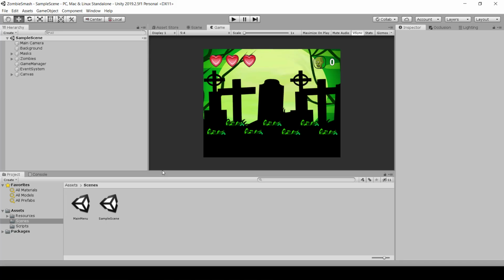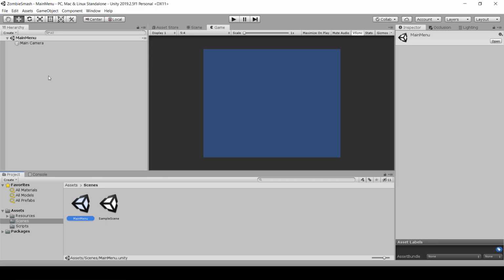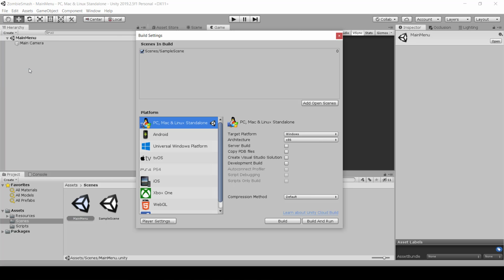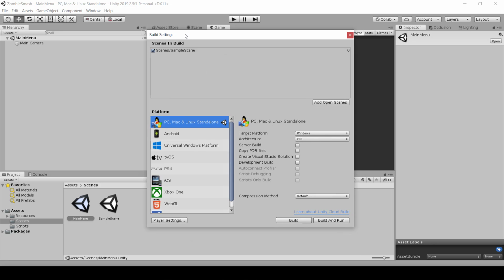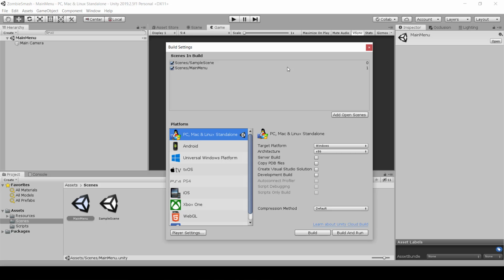Coming back into Unity, I'm going to switch onto the main menu. I'm going to click on File, and go to Build Settings. And over here, notice that once again, Unity only thinks that we have one scene. So if I hit Add Open Scenes, notice how it adds this main menu scene. Furthermore, we can rearrange them. So if I move main menu up, it will make main menu the 0 index. So when we talked about scenes having unique identifying indexes, this is what we were talking about. In doing so, we have told Unity that we don't actually have one scene, but two. So our game scene, which is happening in sample scene, has the index 1.